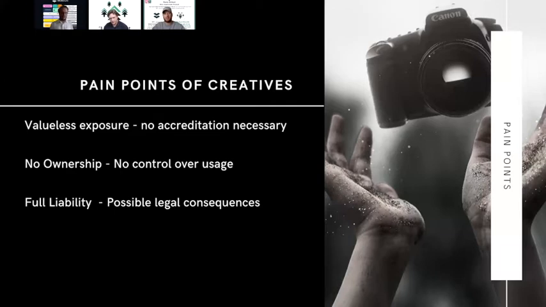And then the last one, that's a funny one, which has to do with liability. So what Unsplash says is that we are not liable for anything that happens with the images that are uploaded on this platform. Which means that, for example, as a photographer, if you use a model and you agree with the model that it is going to be uploaded in Unsplash, and then it's used for fake news, for example, the model will never be able to sue Unsplash, but they will be able to sue the photographer.